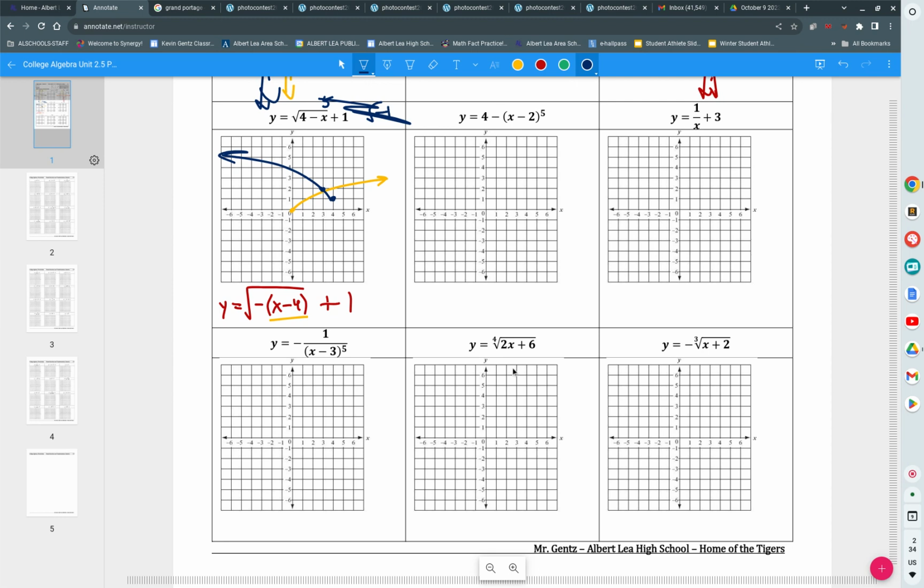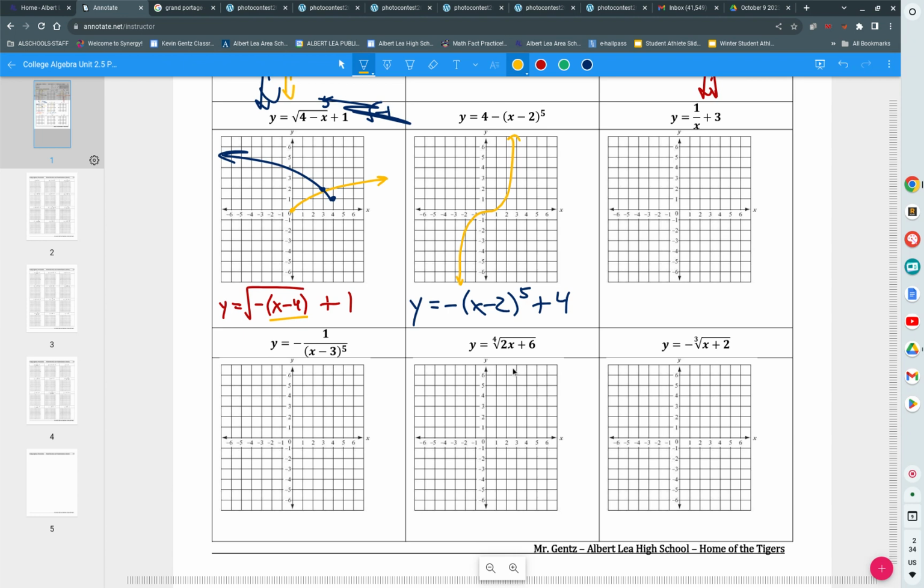Okay, next one. Looks really crazy. It's not too crazy. We have a negative x minus 2 to the 5th power, and then it's a plus 4. So this problem is kind of helping you understand that you can sometimes rewrite expressions so they look a little bit easier to graph. A 5th power looks basically the same as a cubed power. So it looks something like that. That's our parent function shape. Okay?